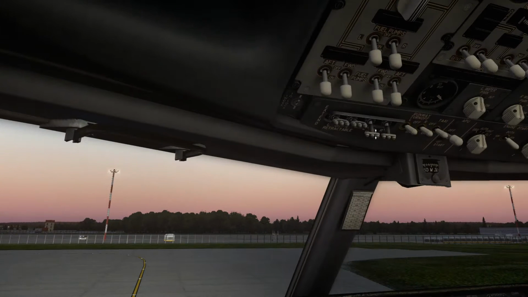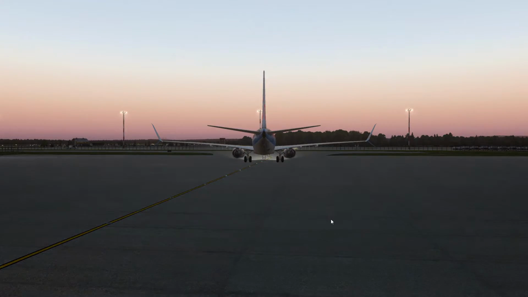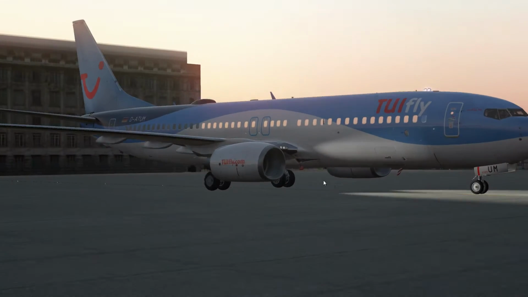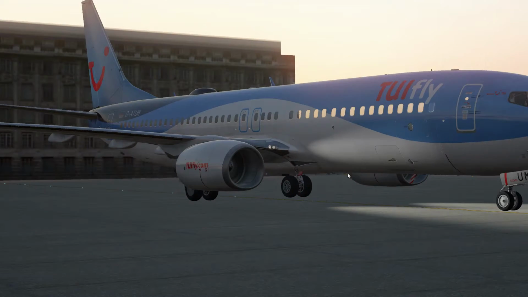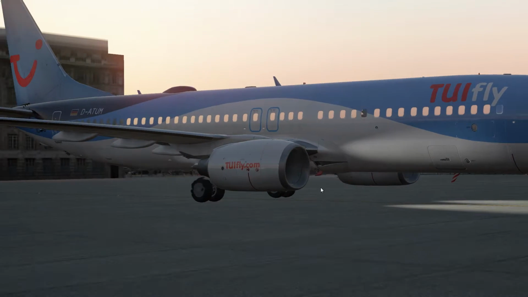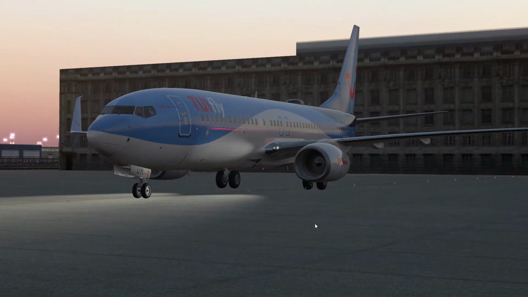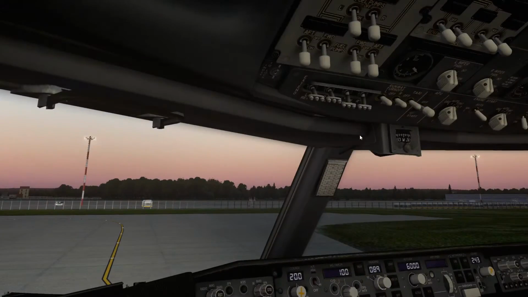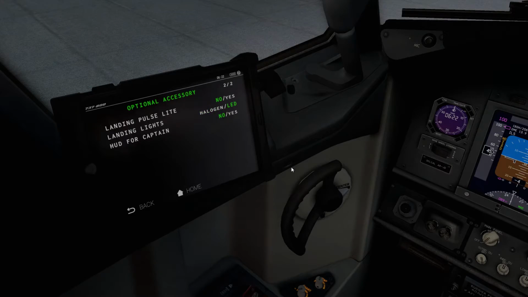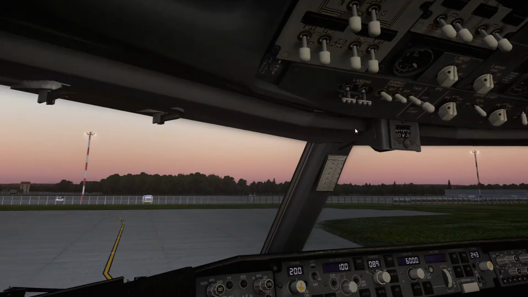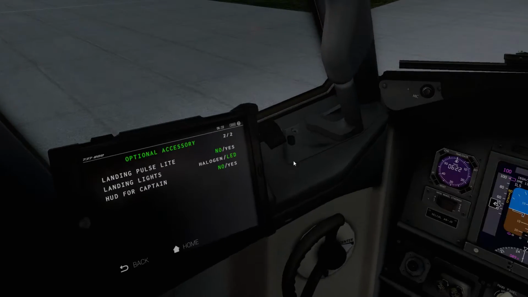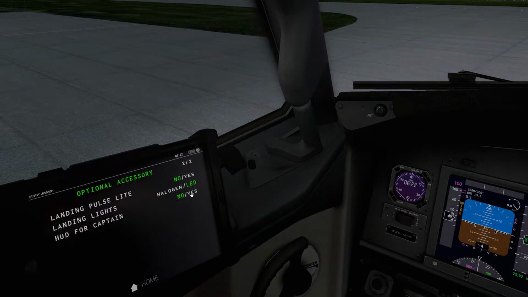So we go to the halogen lights. We've got these retractable lights, which you should be able to see there. Can you see them right there? I've got them switched off right now, but extended. That's the retractable lights, and it looks like when you switch to LEDs, those disappear and you're just down to 2 lights. Interesting.